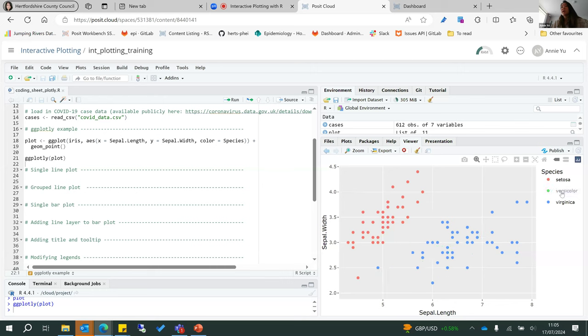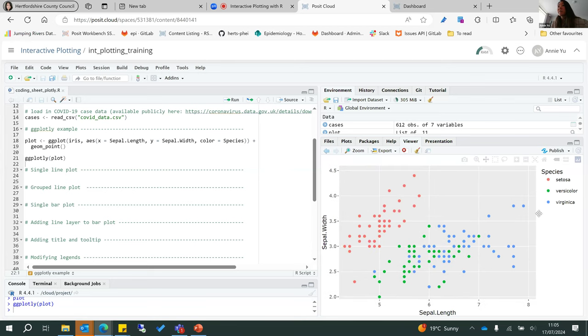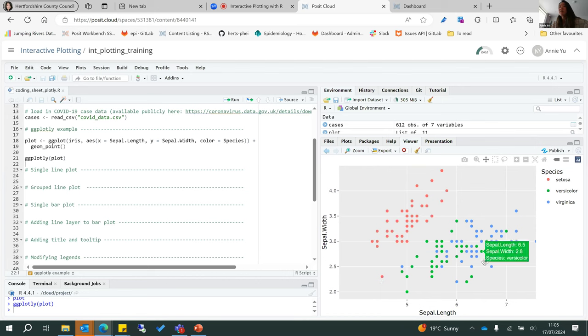You can click on the legend, which will give you an annoying pop-up at first. Sorry about that. It's a default of Plotly. I don't know why they do it. But yeah, you can interact with it. There's buttons at the top where you can pan around. I personally don't really use these things that often, but you see my point. It's now interactive. So you can make any ggplot and then just use ggplotly to convert it.